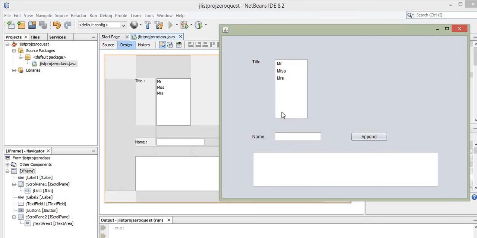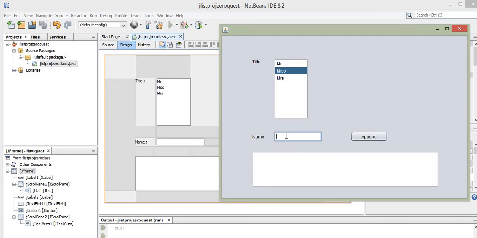Now from the list box known as JList1, try to select the elements out of Mr., Miss or Mrs. as the title. Let me select the title as Miss. Now specify the name of that person.